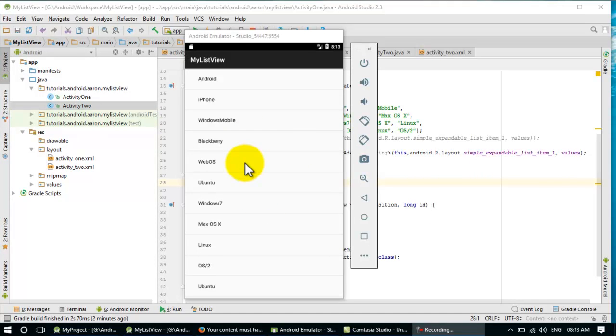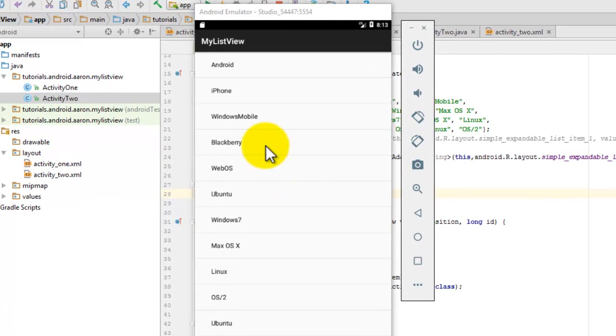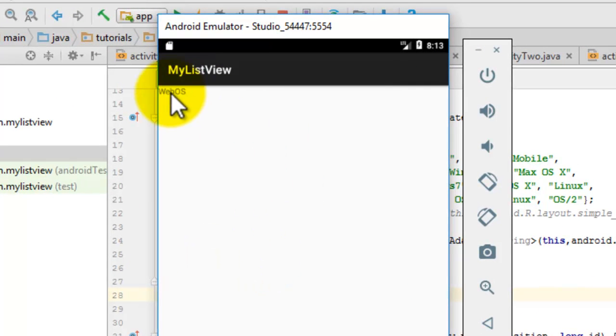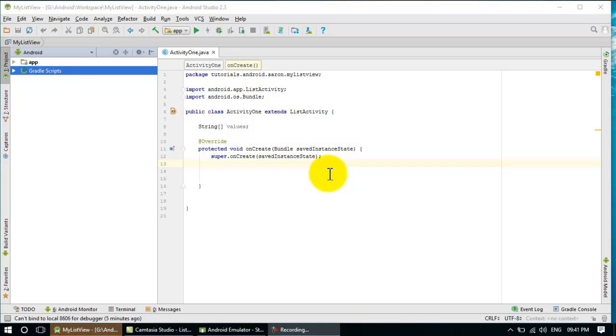In this video tutorial, we are going to check how to carry forward values from one activity to another. So I have created a list view. On clicking any of the list items here, it would take that particular value and show it in the text view of another activity. So this is the video tutorial just to show you how to carry values from one activity to another. We can send values from one activity to another activity using bundles or by using intent extras.